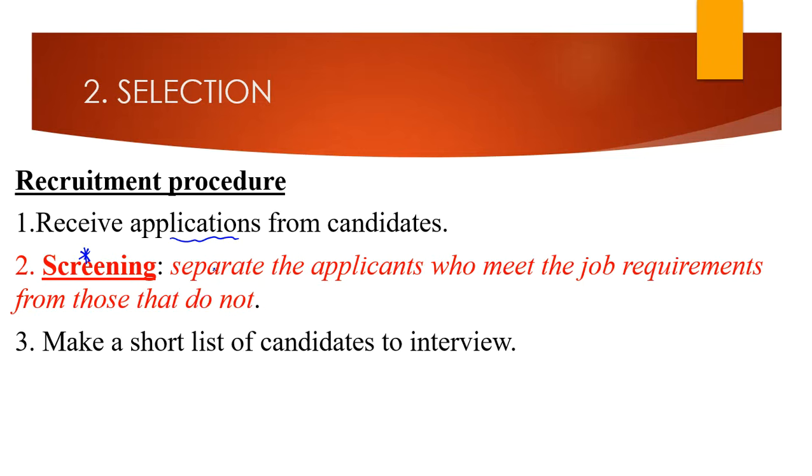Screening is basically taking the CVs that we have and then looking at who meets the job requirements and who does not. So if you meet the job requirements, we keep your CV. If you don't meet the job requirements, we throw your CV away. That is screening. We separate applicants who meet the job requirements from those that do not. And then we can make a short list of those applicants that do meet the requirements. We shortlist them, and then we are going to interview them.